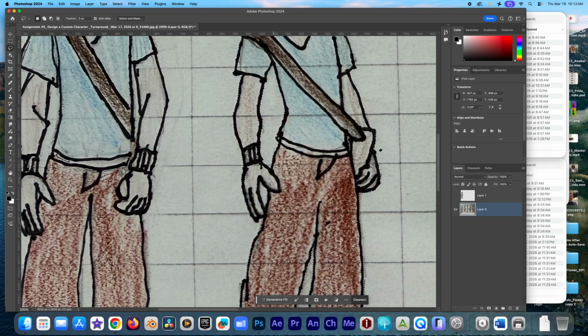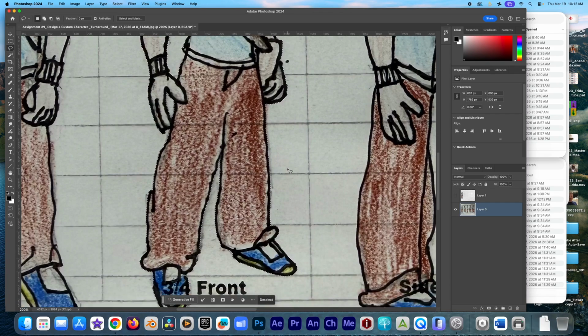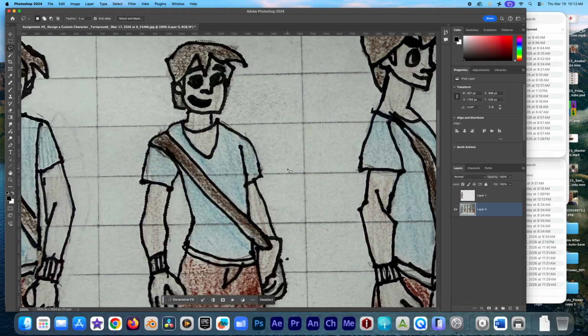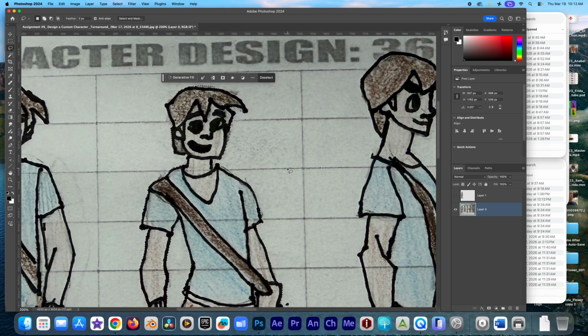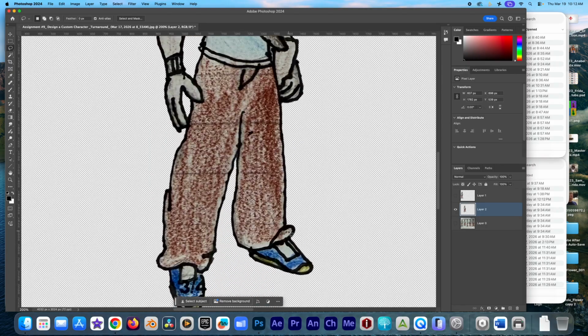Now, there's a little spot right here. I could cut this out with the lasso tool, but it's quicker if I grab my magic wand and just hold down option, click. There you go. Now I'm going to grab my lasso because I don't want this part. So I'm going to hold down option, get rid of that. Let's go down and see if there's anything else. That looks pretty clean. That looks good. Everything looks good. I'm going to hit Command J. And you probably won't find a couple pieces until you hit Command J. You can just undo and go back and finish them.